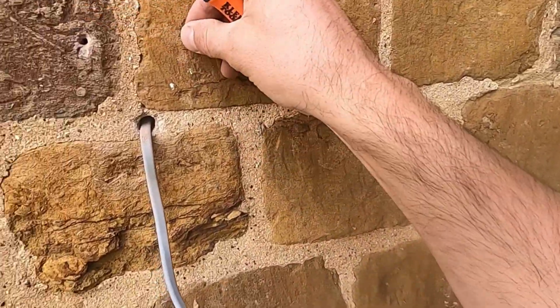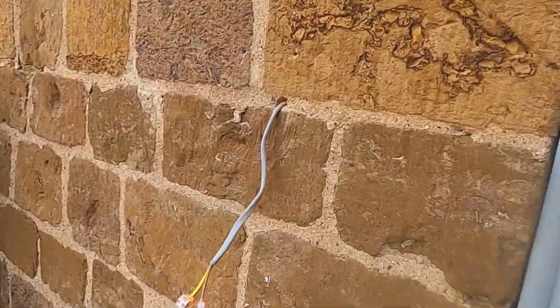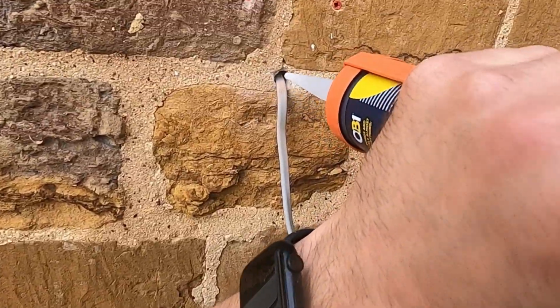And then we can come along and pop our red plugs in. So obviously that's what we want to use to get them nice and tight. Take some decent plugs in and they go nice and tight in there. Didn't even have to hit it with a screwdriver there.